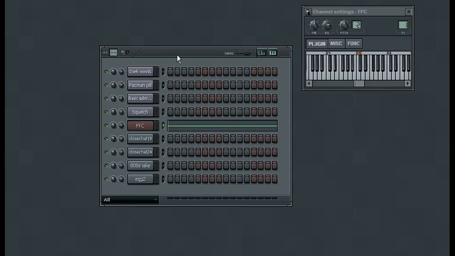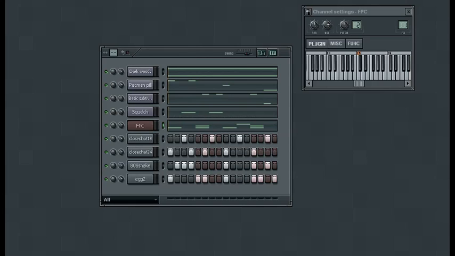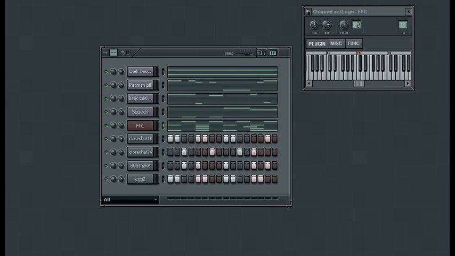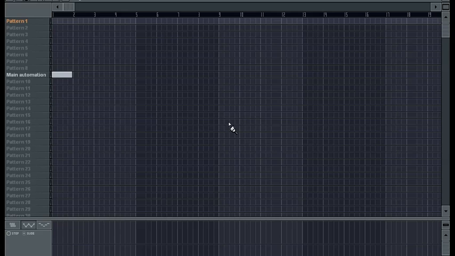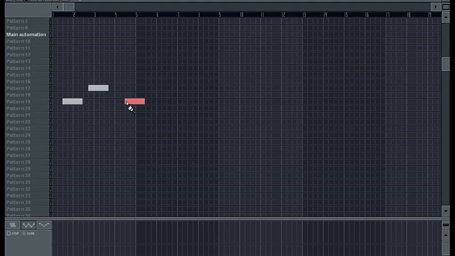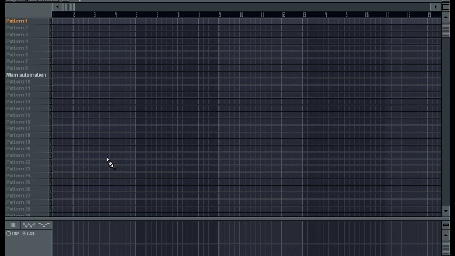The next step is we're going to split up everything here onto its own separate pattern. So we're going to take these three patterns and split everything up, so that way when we get over here to the playlist, we can just start drawing out our patterns wherever we want them to come in, and we'll also end up using some pattern clips down here to kind of chop up things and change things up a little bit.